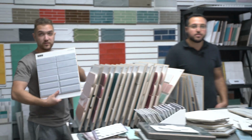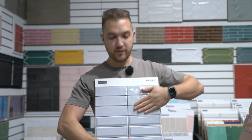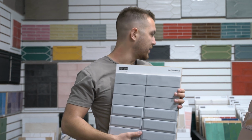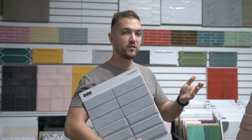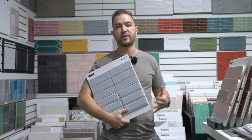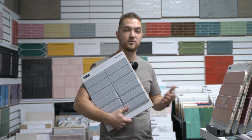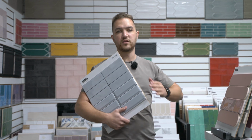For example, if you like this tile and you want either a textured feel or a beveled finish with this exact color, you're not going to be able to find something like this at Floor and Decor. You're going to have to come to a specialty store. The added benefit of a specialty store is you can work with someone more in tune with everything who can help you pick out the right tiles. I'm not saying Floor and Decor doesn't offer the same solution. They do have designers, but their designers are geared towards selling their products and what they have in stock. Here, they sell everything, so they find what fits your budget and your needs.